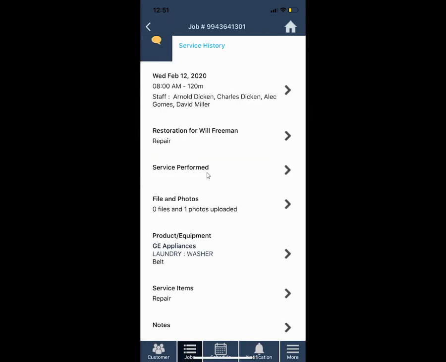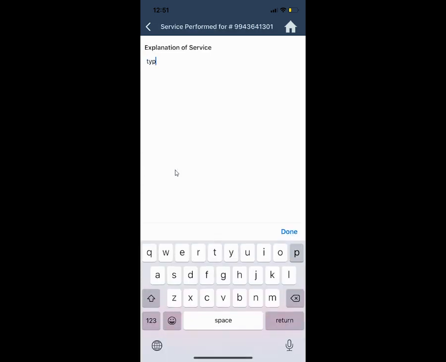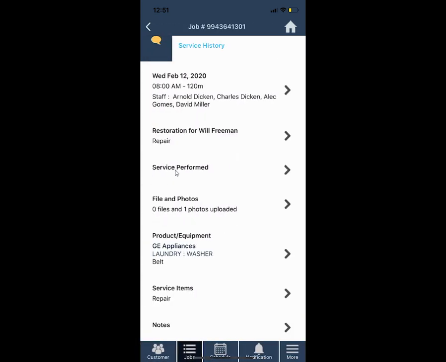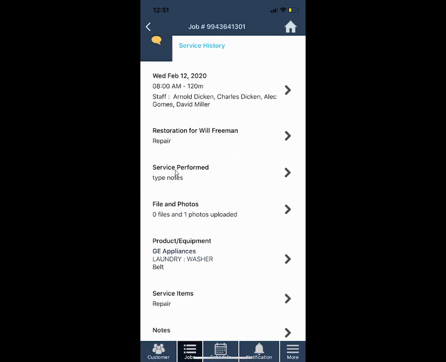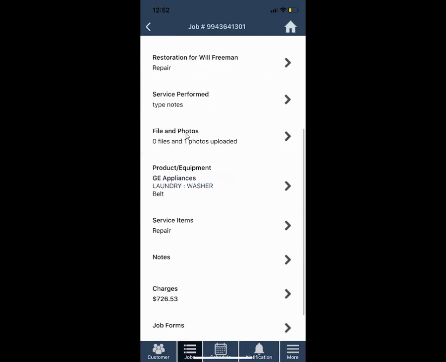Let's click on service performed. You can type notes here. Let's click on this restoration repair. That's just describing the job. We can click on this product equipment.